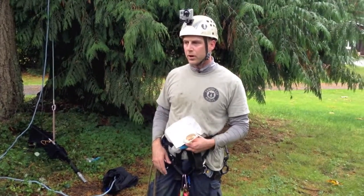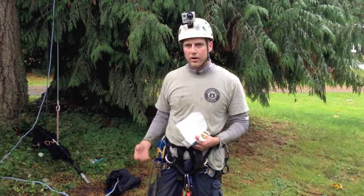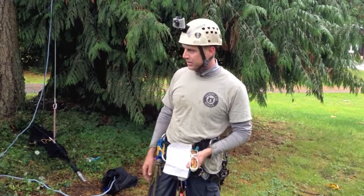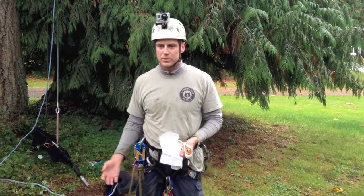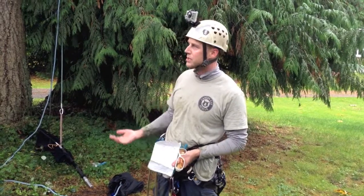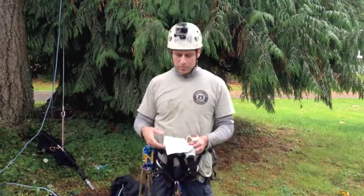The favorite part of the job is definitely handing the kitty back to the owner. They really are glad seeing their kitty out of the tree, and glad that she's on her way to getting some treats and getting dry. The tallest tree we've ever climbed to rescue a cat is probably about 160 feet, probably about 30, 40 feet taller than the one I just climbed.